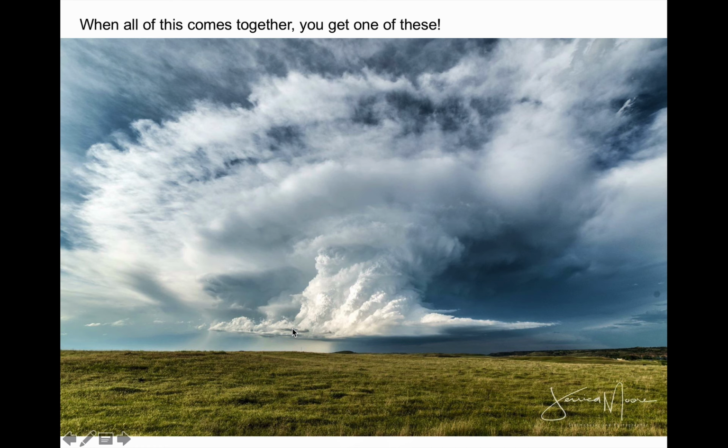Jessica Moore let me use this picture. It's a brilliant, beautiful, breathtaking picture of a massive thunderstorm in Montana. And look, see the flat bottom? There's the LCL. See it bubbling in the middle? That's where the LFC is. See the big anvil cloud spreading out on top? Well, that's when it hits the equilibrium level. It's all right there. You get three ingredients coming together, an unstable atmosphere, a trigger mechanism, and moisture, you'll make one of these, all right? And boy, I think I got to take my drawings off because I'm ruining it. What a beautiful picture that Jessica gave us.